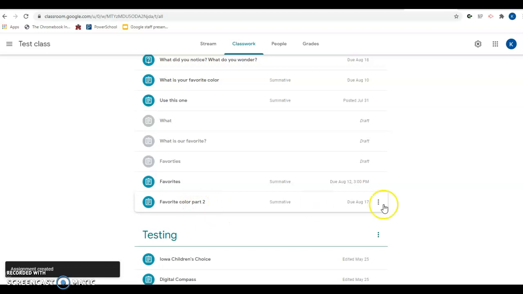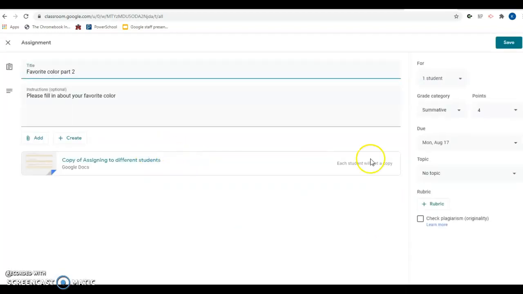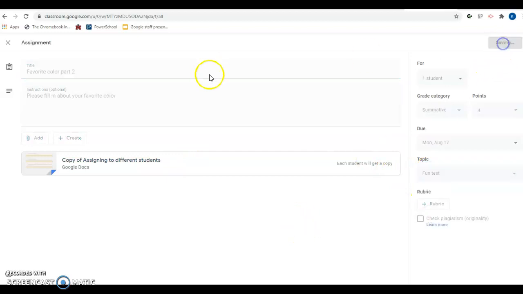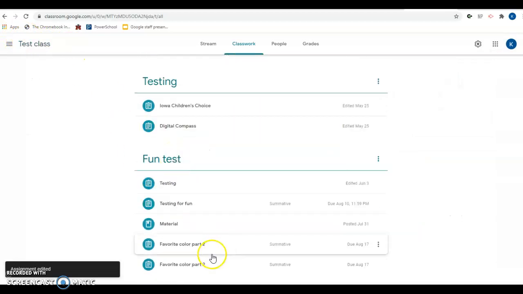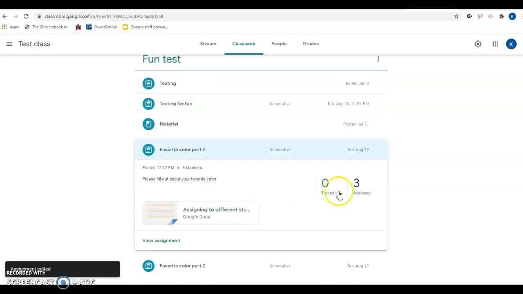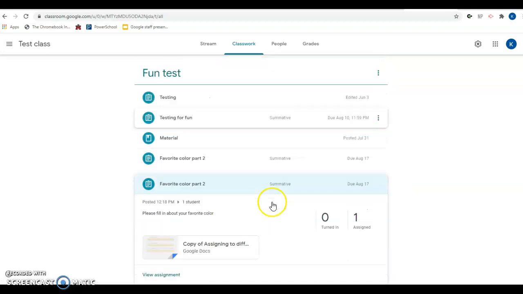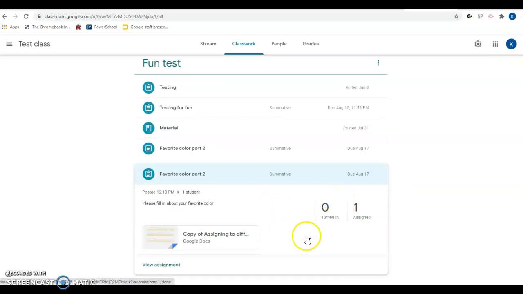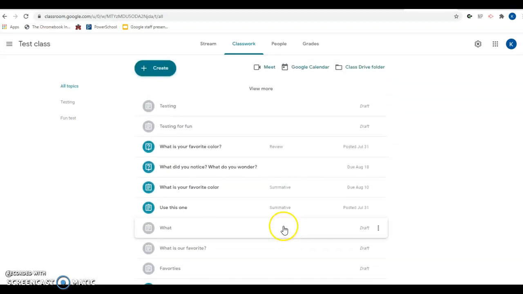Oh, here, I did not pick a topic but they will sit. Let me pick a topic, fun test, hit save. And then, ta-da! So they're sitting right here. That's the bad part, is that you have 2 of them sitting side by side, but you can easily click on it and say, oh, this is the one that's not differentiated. This one is, because it's only assigned to so many students. So that is how you differentiate in Google Classroom.